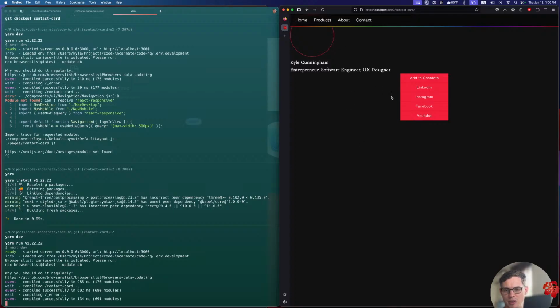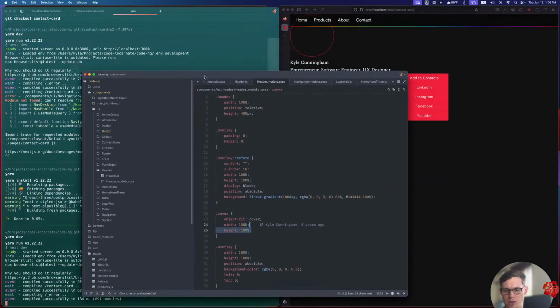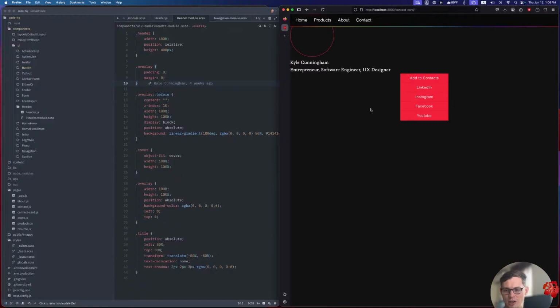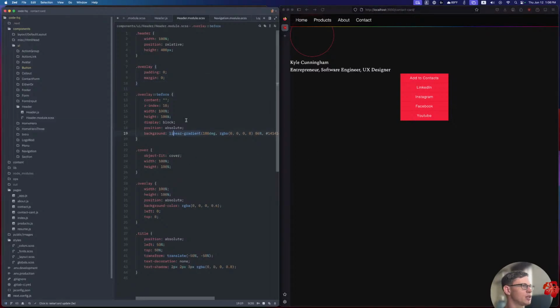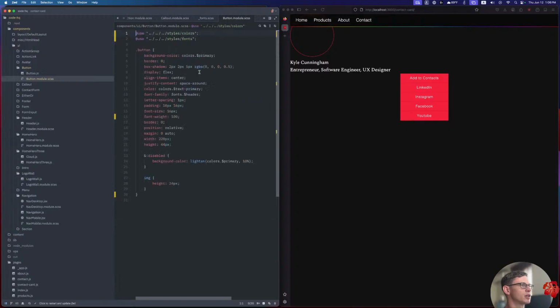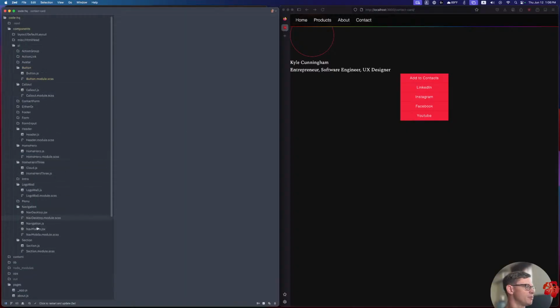So let me get into it here. Get the code editor up. I'm just going to drag this over here. Okay, so we have our little landing page here for contact stuff. On the right, code on the left. Let me just get to an empty state here.